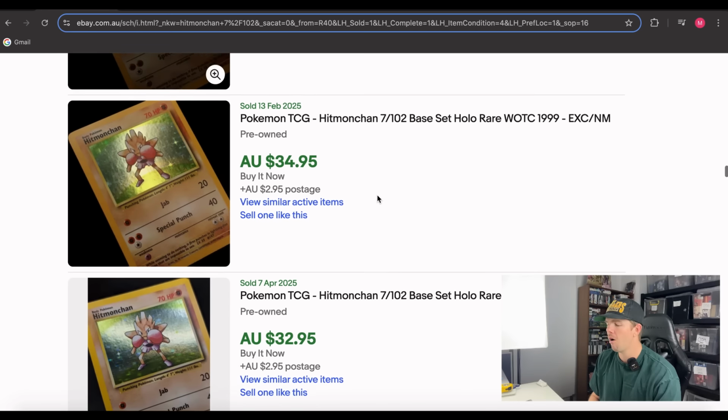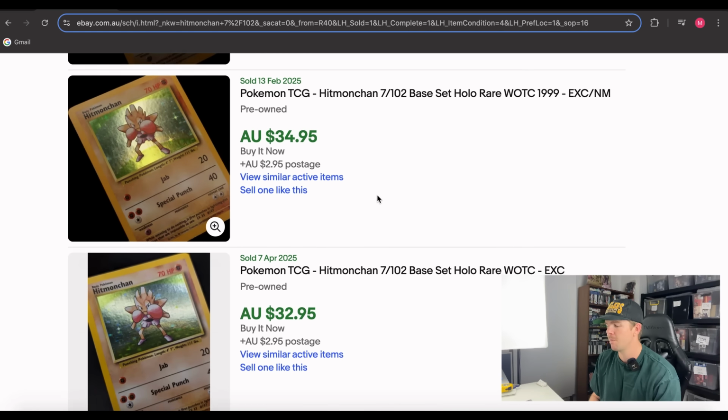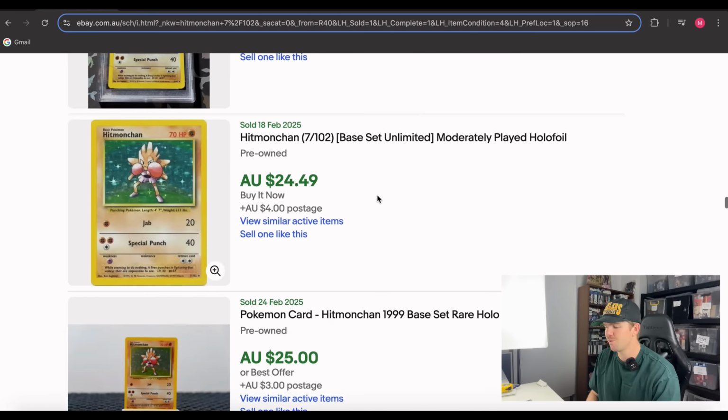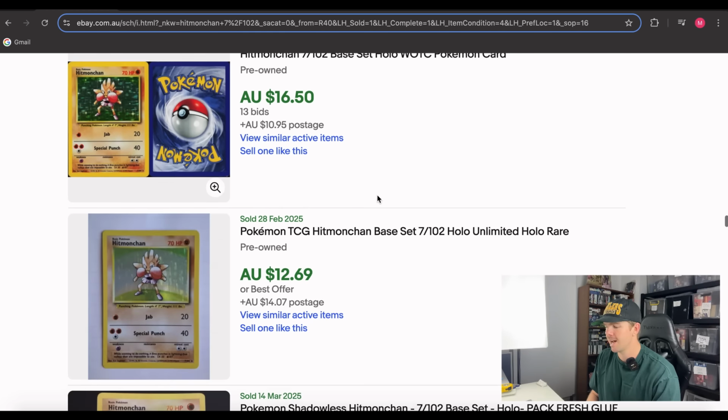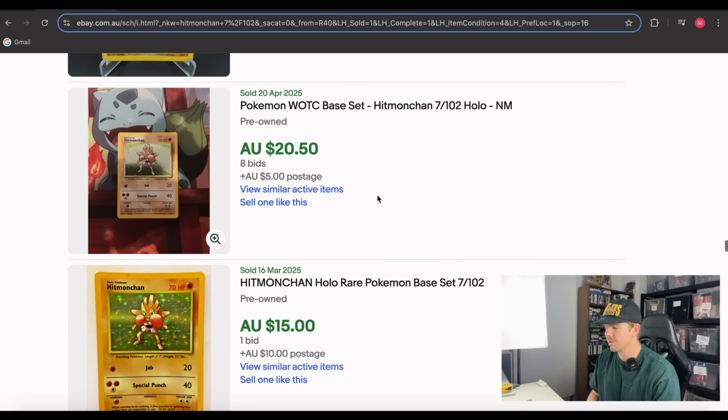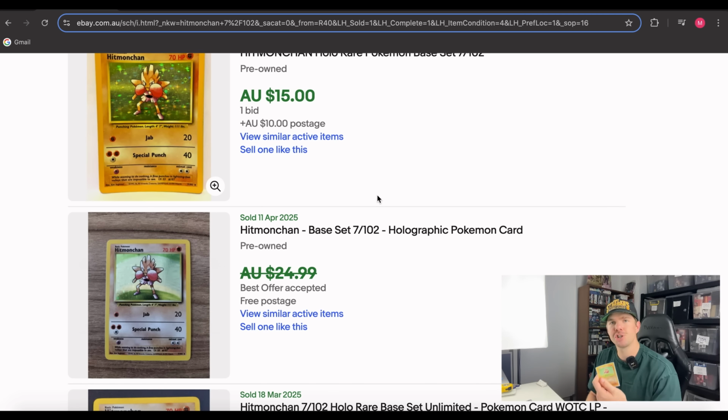But look, based on all of this information, I believe that we could probably go ahead and list this card up for probably $35 to sit comparatively right in the middle, because if we keep scrolling down here, the cards are selling for down as much as $28. You're seeing a $26 sale price here, $20. But obviously, as you go further down, the condition of the card is going to get worse and worse. So this is where you see the different ranges of price points on eBay, and it might be between $25 and $50, but you would have to determine whether the condition of your card was more at the $50 price point or more at the $25 price point. Now, I believe, looking at this card, that it probably sits around the middle.